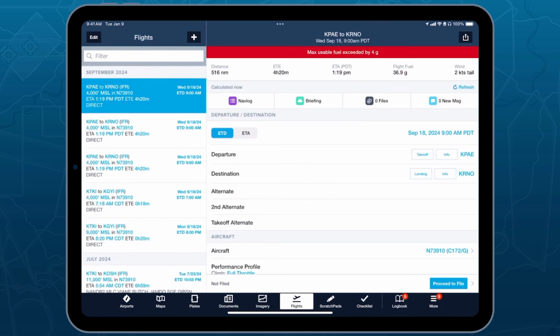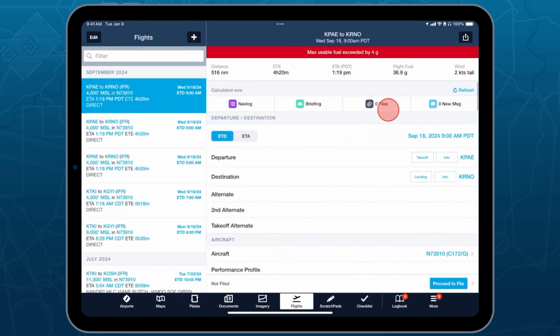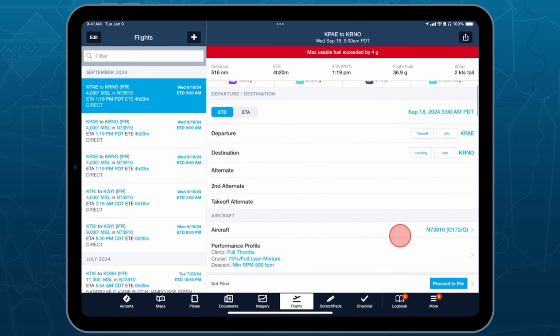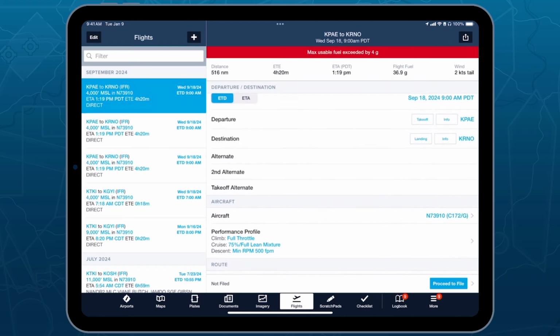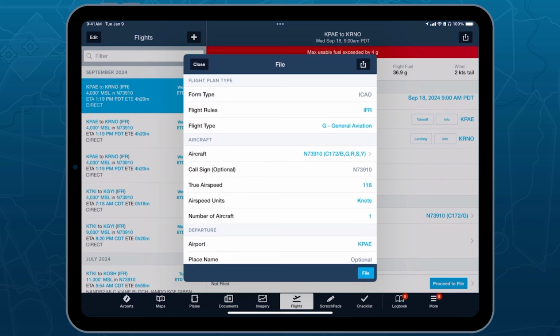One of the fastest ways to find out what that would be, let's take a look in the bottom right-hand corner. Presuming we've already taken a look at our nav log, we've also done our briefing, and we'll go back through that in just a moment. We'll also look at our takeoff and landing. But if I go to proceed to file, now I've got this file ready to go.